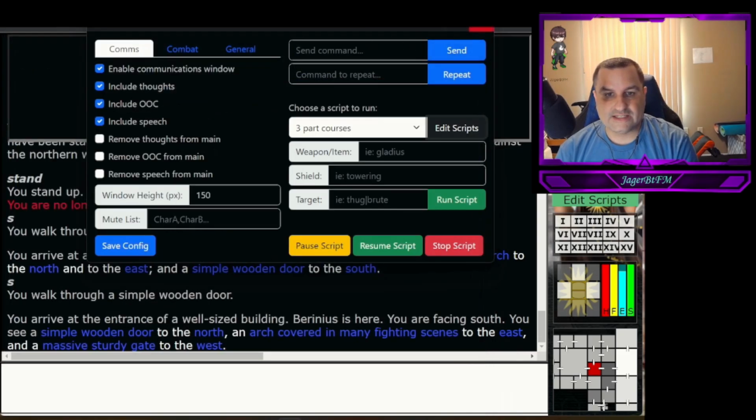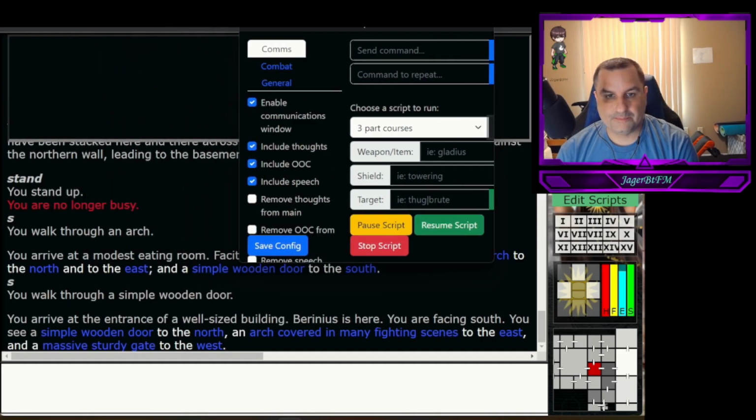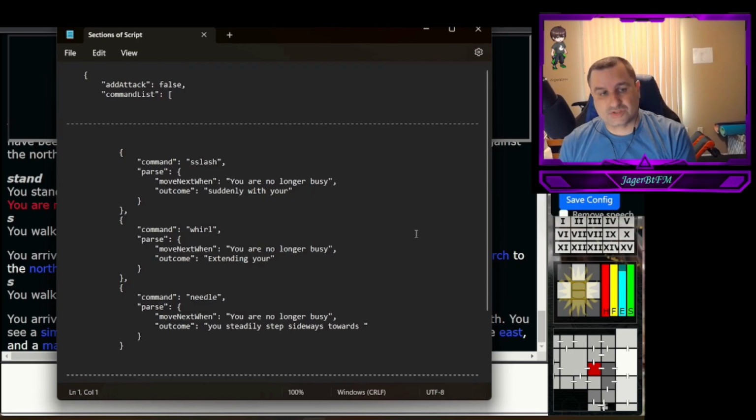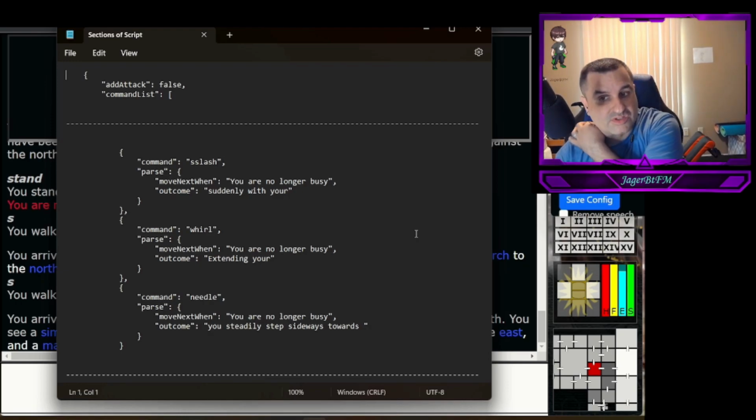So what I did is I took some examples, and I have them split out so that it's a little easier to read. But first, we're going to go over what the sections of a script are. And a caveat: whenever you're working on scripts in this game, I suggest you use Notepad or something similar. If you use a Word document or OpenOffice or any of those things, sometimes the symbols look the same, but they're different symbols.